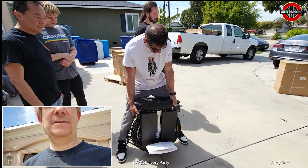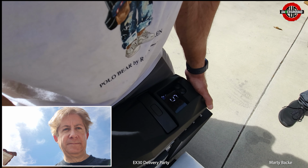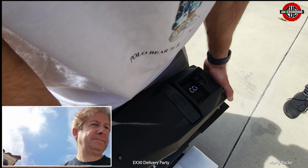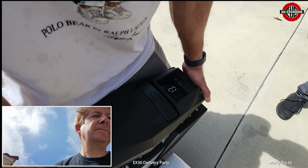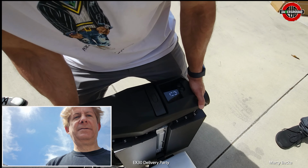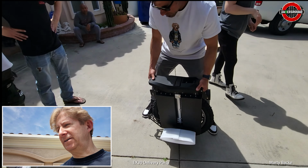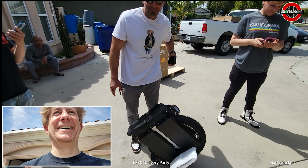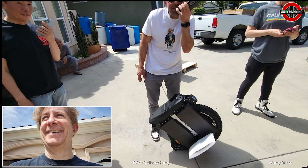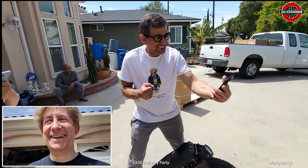Here is a 50% battery free spin test. It's quiet. Super smooth. 107? I'm so glad I sold mine. What's 107 kilometers per hour in miles? Divided by 1.6. Hey, Siri, convert 107 kilometers per hour to miles. 66.549.